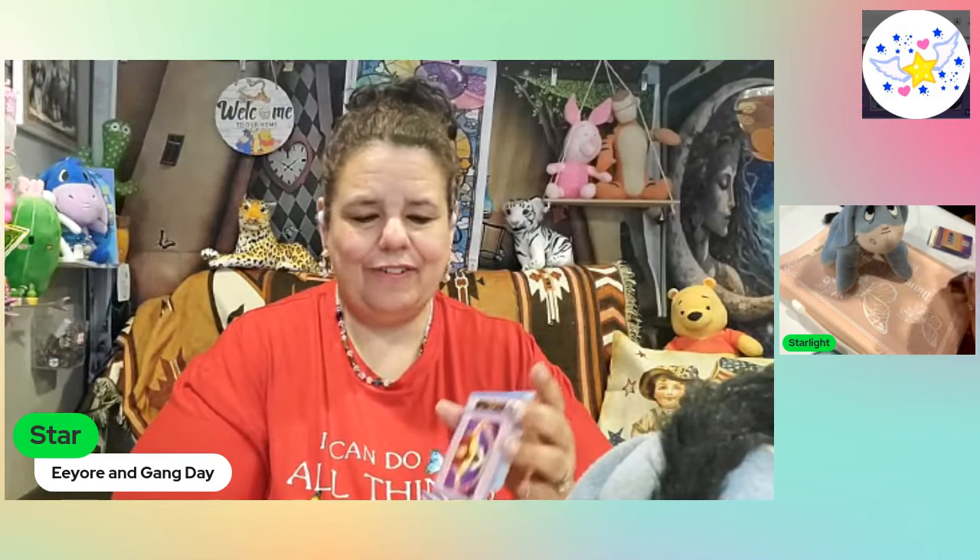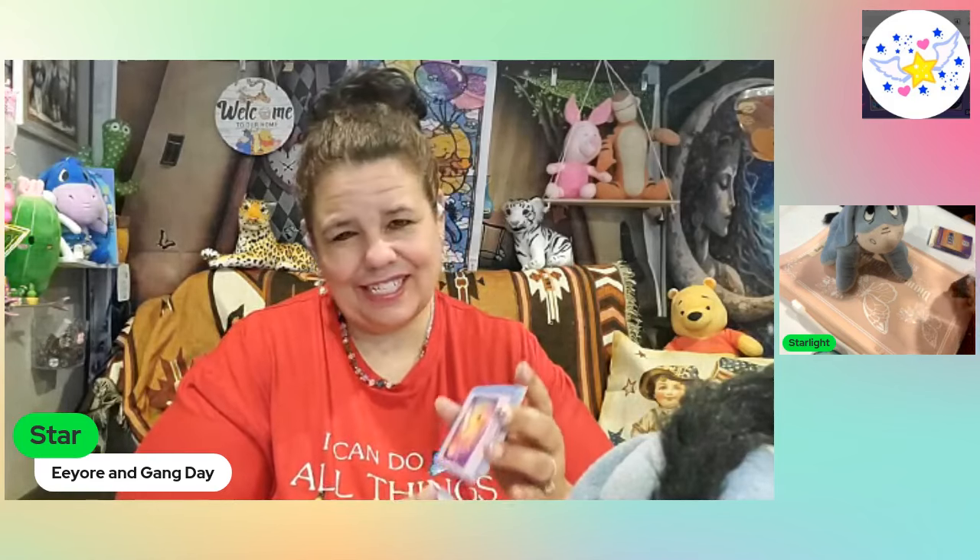So these cards are from Teen Moon. They are from Dreaming Virtue, and it's called the Love and Light Series. She does have a YouTube channel, and I always have the link in my description if you're interested in checking her out. So we're just going to check out these cards here.